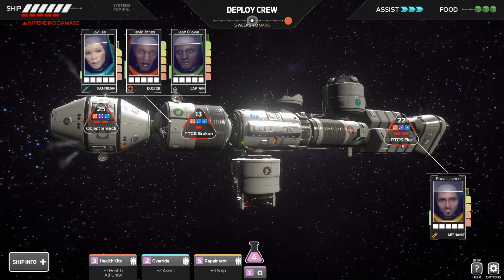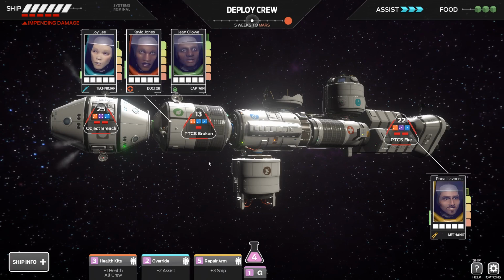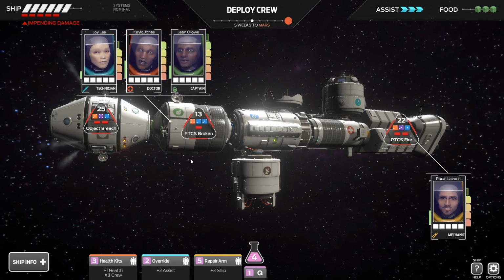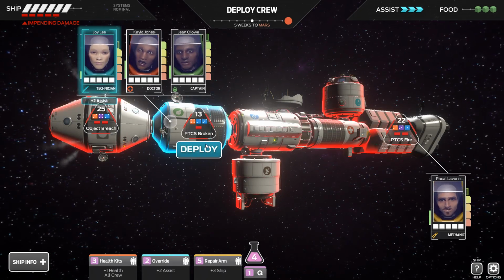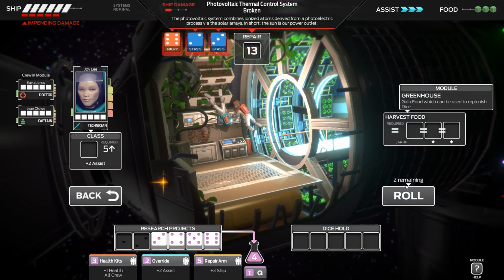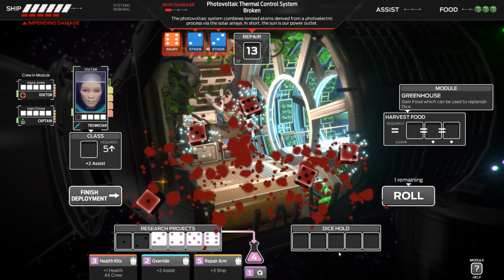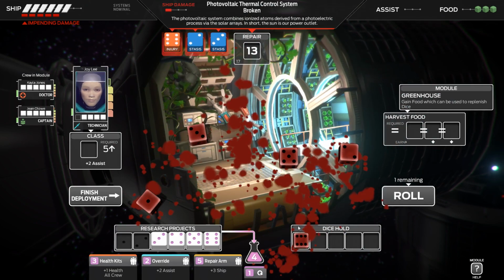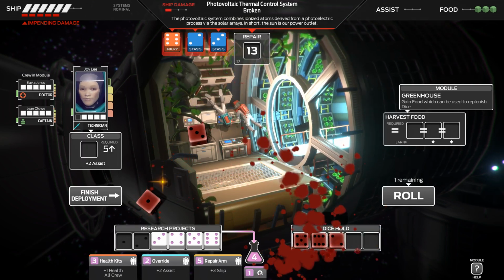Alright, so we've got a PTCS fire here, an object breach. Okay, what's the first thing that we do? Probably try and fix this in here with a technician. Alright, let's roll this. So we've got a 6. Right, we've got 6 and 5 here. That's 11. And that's 13.